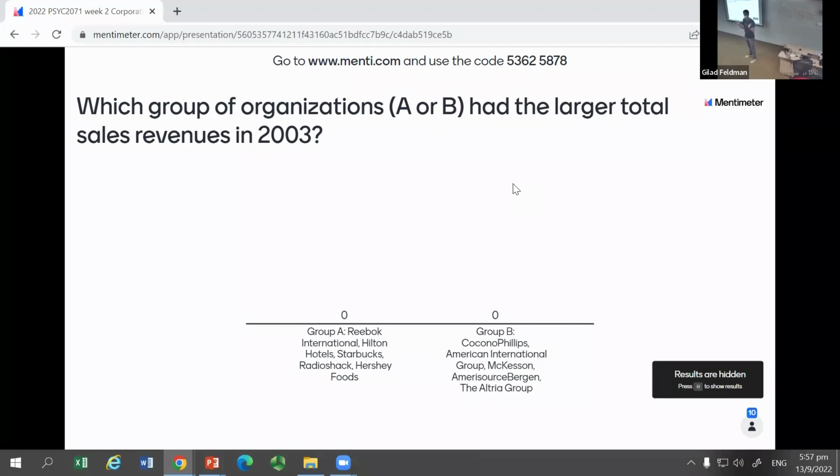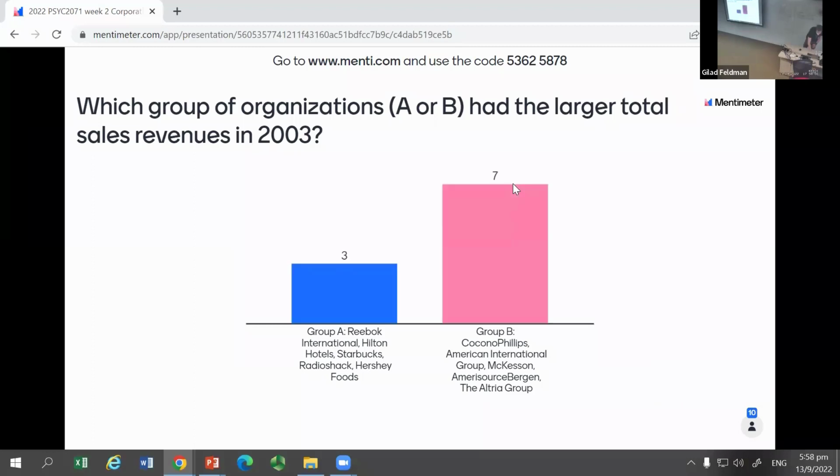PepsiCo. There are all sorts of other big groups that actually own a lot of brands. So brands are very familiar. If we go with familiarity, this is a good cue, but just like you said, this might be a trick. So Group B, the student model A. Many of you were able to overcome the bias that many other people have towards Group A.